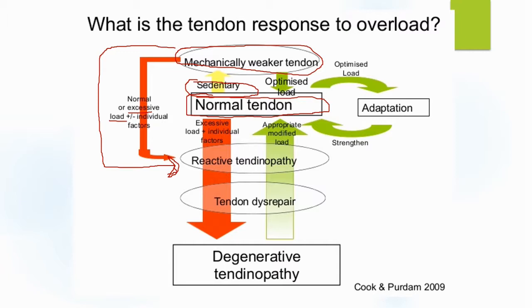Similarly, the construction worker who starts the work week with normal tendons finds himself in the presence of excessive loading due to the change in his job duties requiring him to carry construction materials up and down hills. He also is going to find himself in an overload situation that begins the reactive tendinopathy stage of the tendinopathy continuum. If there is no appropriate intervention at this point, the tendon will continue to degenerate and go through the tendon disrepair phase and eventually into the degenerative tendinopathy phase.